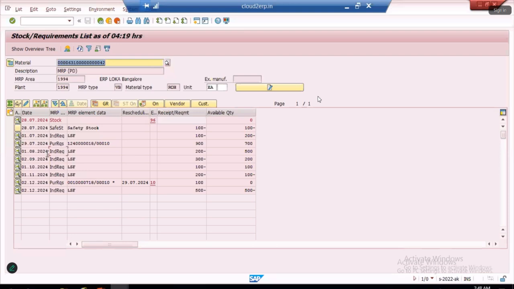So all your requirements coming from planning dependent are deleted. You had 100, 100, 200, 300, 100, 200, 500. Everything is deleted. Now, there was already a PR of 100 pieces created. Your maximum stock level should be 1000, so it should have raised a PR for 1000 directly. It has raised a new PR for 900 because you already have a PR for 100. So this is how the system is going to plan based on the reorder point.